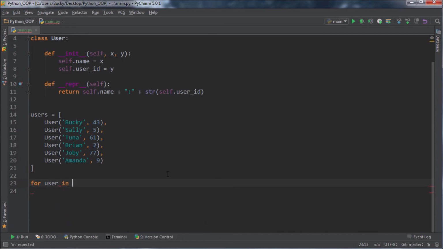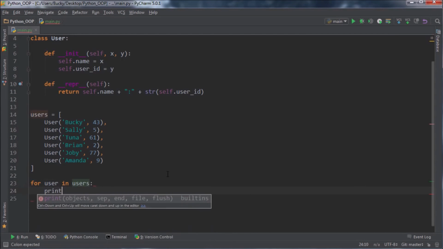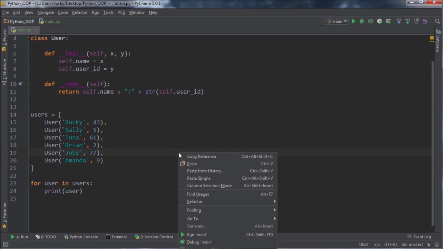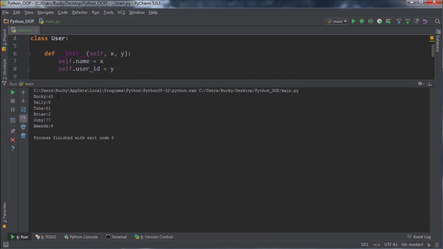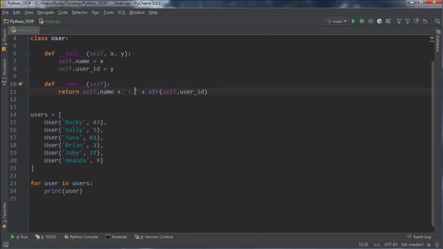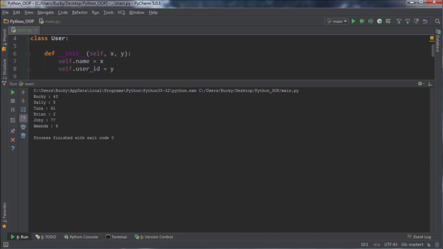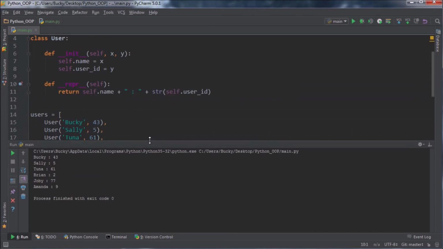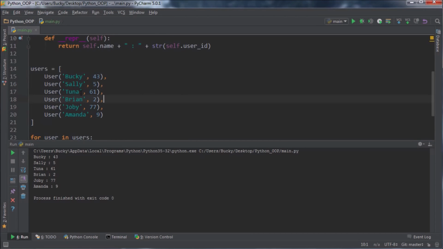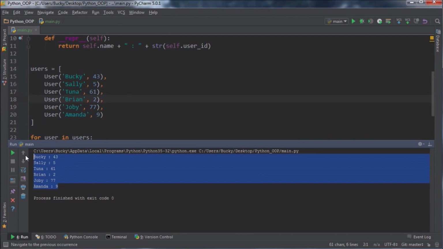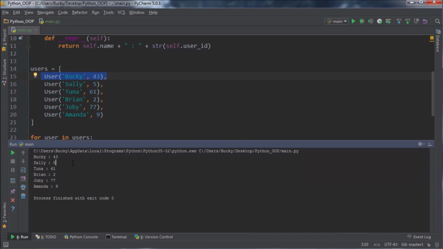For user in users, just print user. Run that and check it out. It prints Bucky, Sally, Tuna, Brian, in whatever order we initialized the objects.